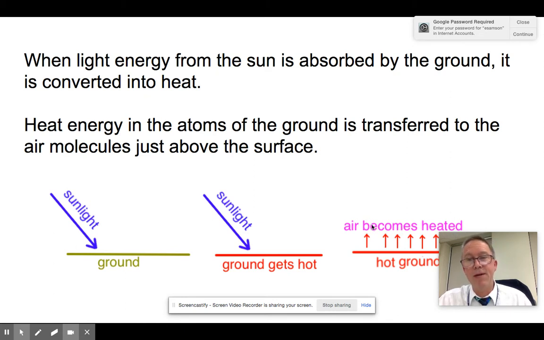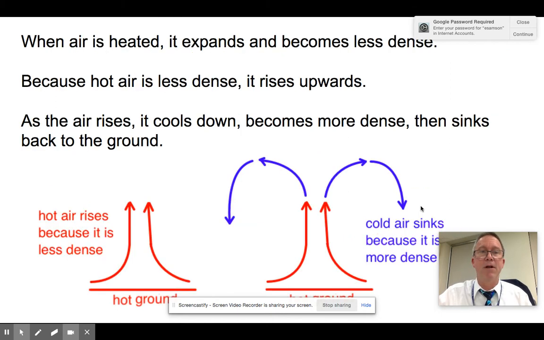Well, what happens to hot things? Well, they expand because when things are cold, the atoms can be close together, which lets them have high density, and things that have high density sink. What happens is when things hit each other with more and more violence, they get farther apart. They're just farther apart, and that makes them less dense. So things that are less dense float upwards. So the air near the ground, being hotter and less dense, is going to begin to float upwards.